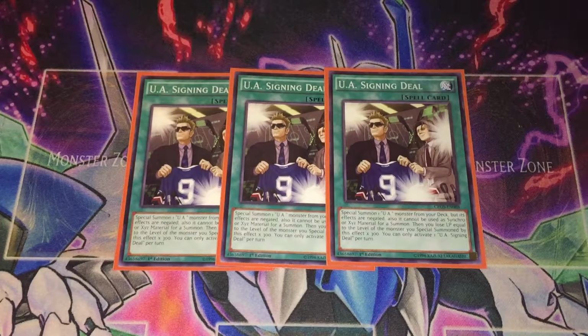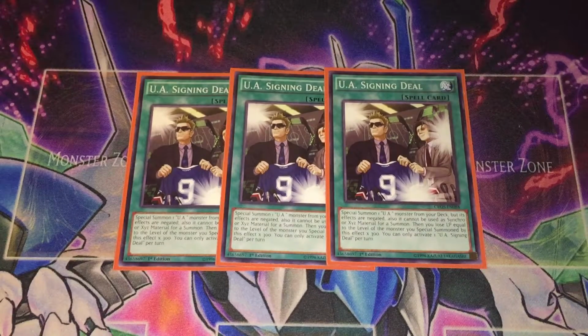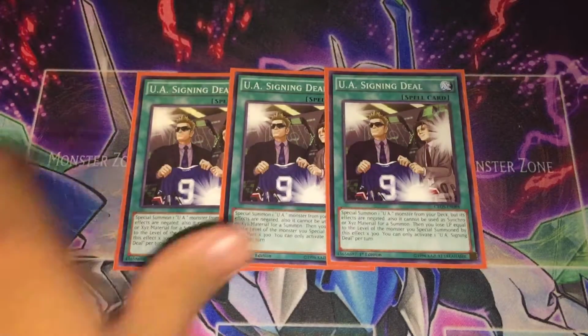So, UA Signing Deal essentially acts as 3 more copies of basically any other monster that you want in your deck, because again, it can just grab any one of the UA monsters and just summon it to your field, albeit their effects are negated and you take some burn damage. But really, just because of the way the UAs run, how they bounce each other back to the hand to summon each other, the effect negation part of this effect really is trivial, I guess you could say, which is why UA Signing Deal is just even better of a card.